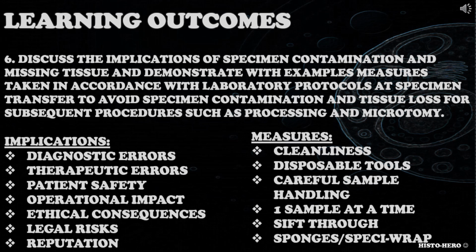Consider measures like cleanliness, careful approach, following SOPs, disposable tools, careful sample handling, one sample at a time, sift through instead of transfer, use of specimen wraps. Consider implications of contamination and tissue loss on subsequent procedures and reporting, like diagnostic and therapeutic errors, patient safety, operational impact, ethical and legal consequences or reputation.